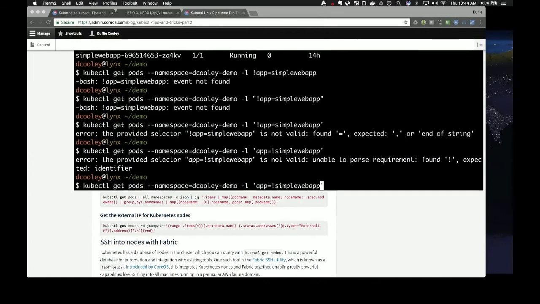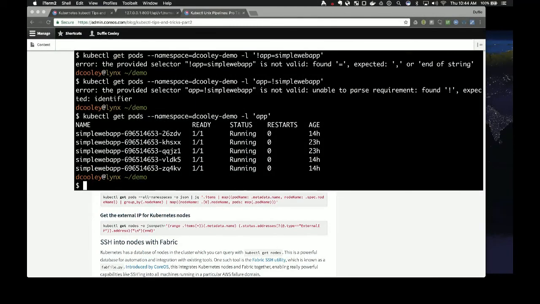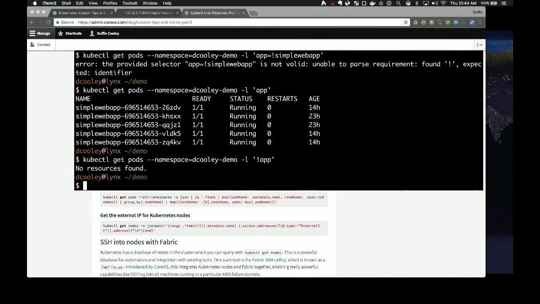So let's try and do this in a simple way. We do all of the objects that include the word app in their label query, and then all of the objects that do not include the name app in their query, then I can see that output, right? The first output produces all of the applications in that namespace with app in their label set, and the second one produces nothing because there are no applications in this namespace that don't include app in their label set.